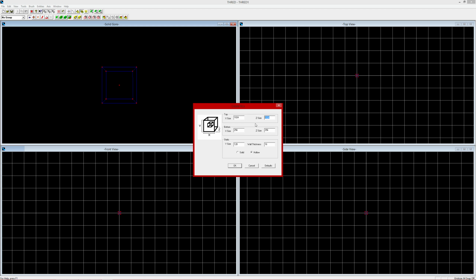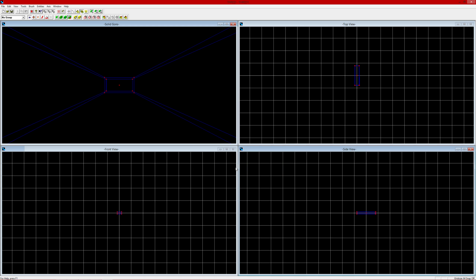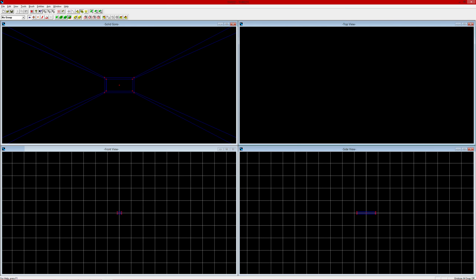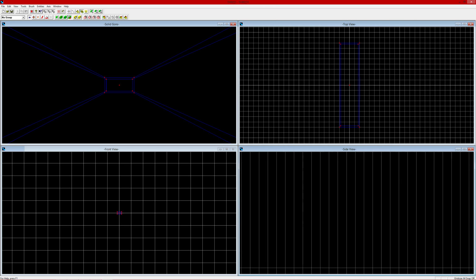Wait, no. We want 1024 on the Z side, and 256 on this side. Makes total sense, right? Hooray! I did something! Look at this. This is amazing.